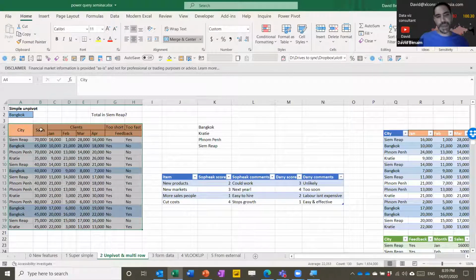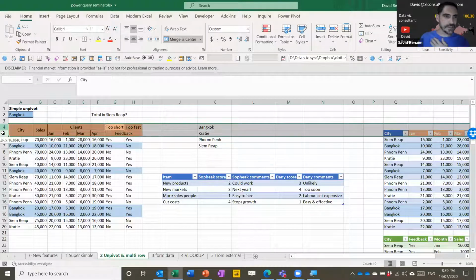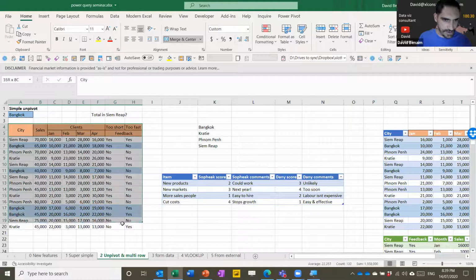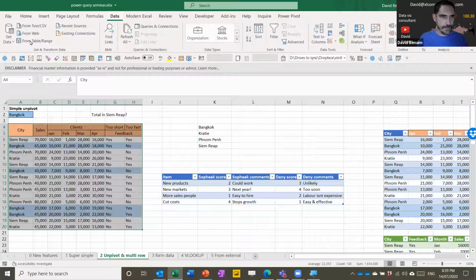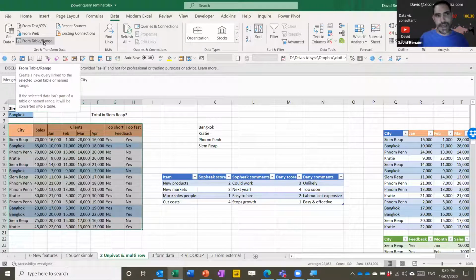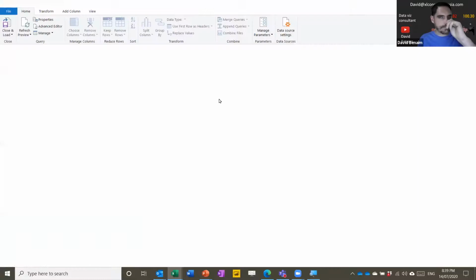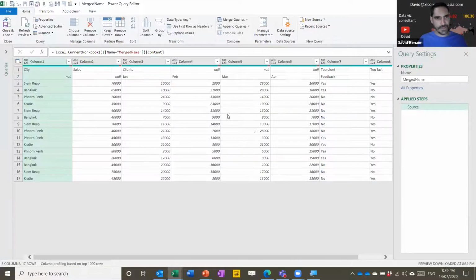So this is a table which has multiple rows for headers. And what I can do is click on it, and I'm going to get the data in a slightly different way. Before going here, I'm actually going to type in the name box and give it a name, like that. Doesn't matter what the name is, but what that enables you to do is grab it from a table range without converting it into a table, so you don't screw up your merged cells if you need those.